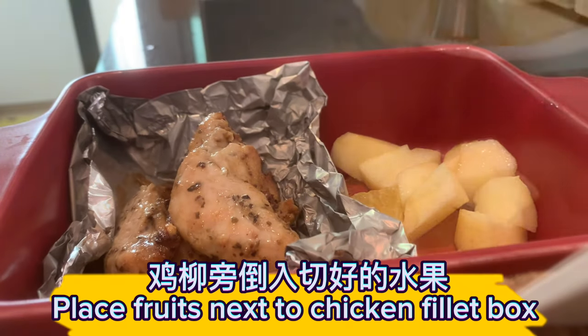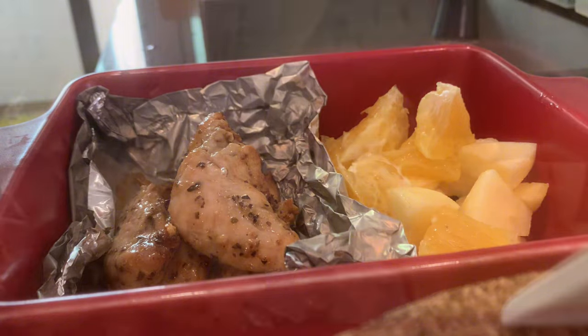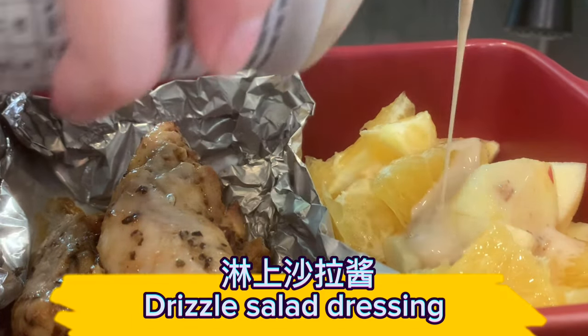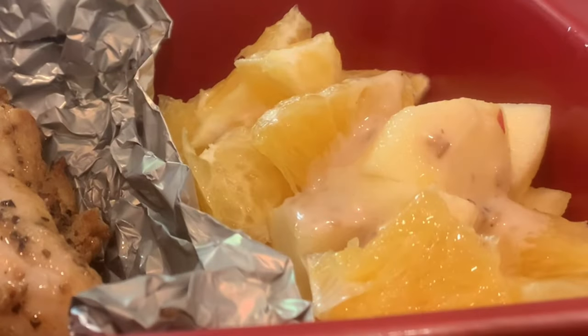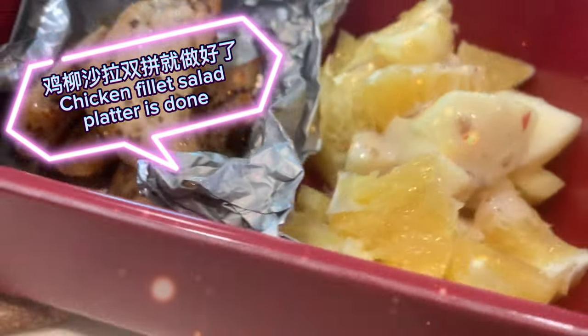Place fruits next to chicken fillet box. Drizzle salad dressing. Chicken fillet salad platter is done.